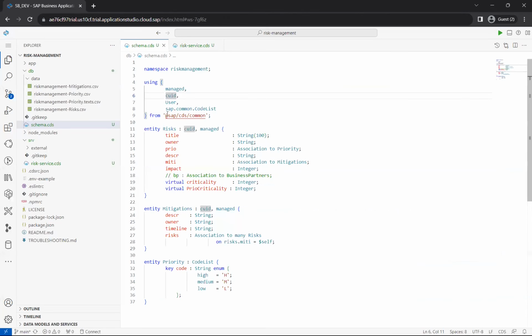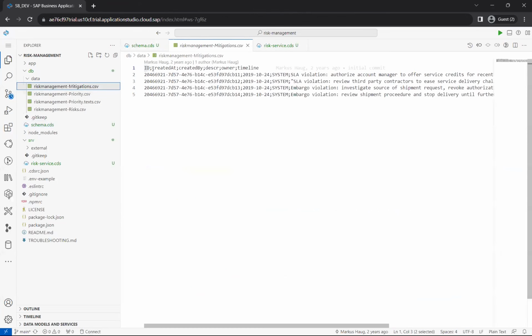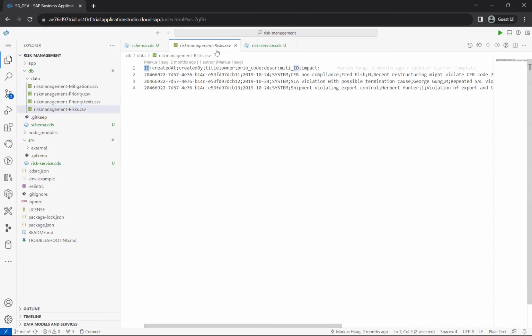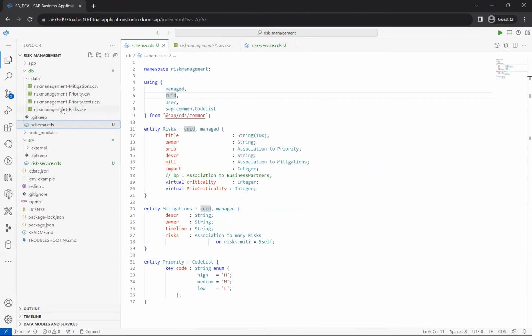One thing to mention here is how this ID property comes into the mitigations entity data, and how this ID property comes into the risks entity data. If we go to the schema.cds file, we see that we are using these aspects here: managed aspect, CUID aspect, user aspect, and this sap.common.code list.